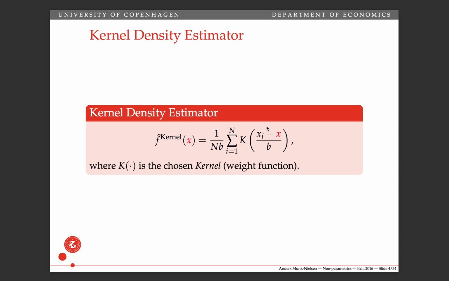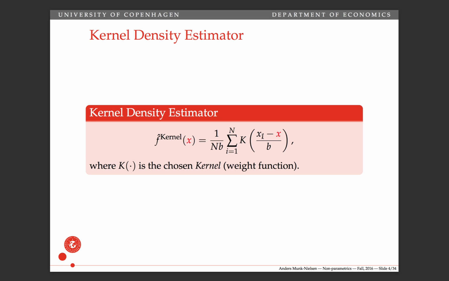The kernel density estimator has some of the same intuition in the sense that it's an average, and we're dividing by b, which we're going to call the bandwidth in kernel densities. It's kind of the equivalent of the width of the bins. This k function is called the kernel, and it weighs observations differently depending on how far away they are from the point x, the red point, where we're evaluating it. So it sums over all of the I observations.